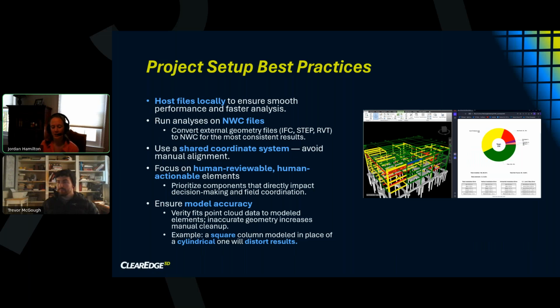So our recommendation here, as far as a very popular question, is how much can I throw at Verity? Can I throw my entire model in? You could, but focusing on limiting your analyses to a specific discipline or a specific room, a specific level, whatever is going to be human reviewable and human actionable, those are going to give you the most effective Verity results in terms of then taking action on those results that you get.